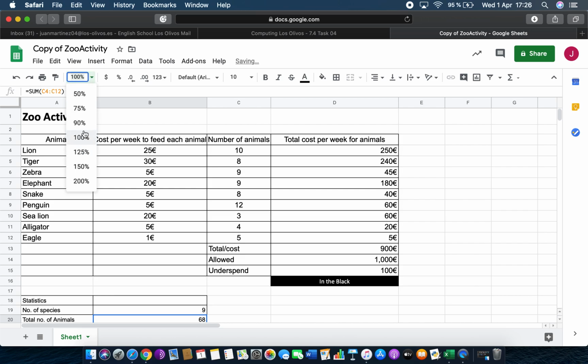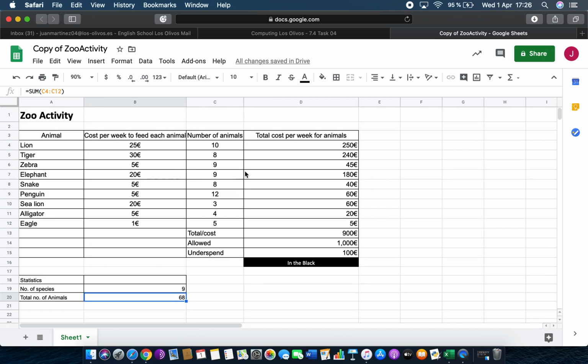I'm just going to zoom out a little bit here, and now we're going to look at charts. So the thing that we want to do with charts is we're going to do two different types of charts. We're going to do a bar chart, or we might call this a column chart. Really, it is a type of bar chart, but it's a column chart. So bar charts are usually horizontally across. This one's going to be vertically down, and then we will do a pie chart as well.